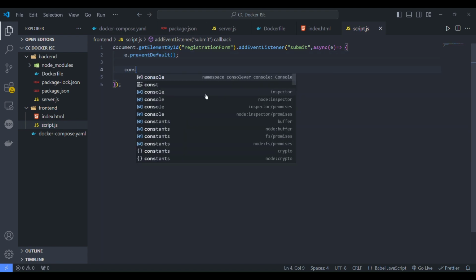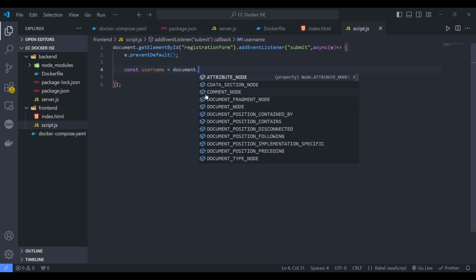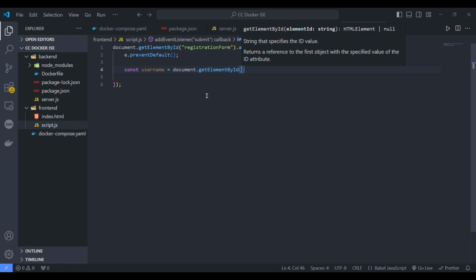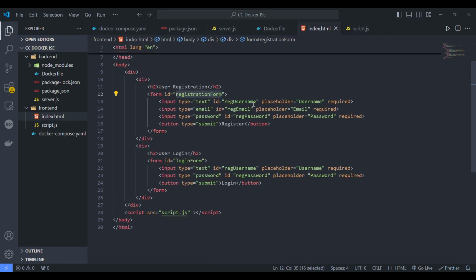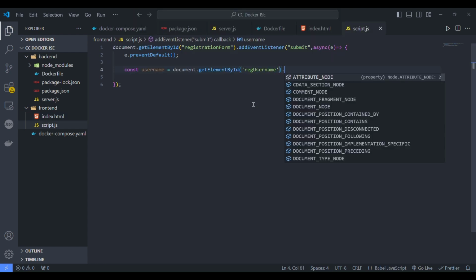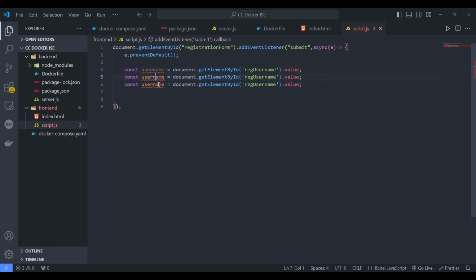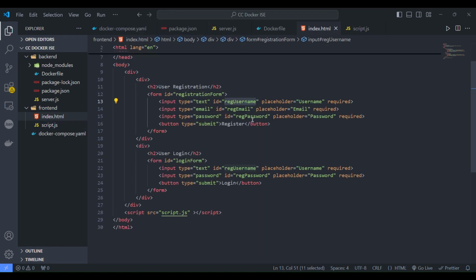Now we have to extract the username, its value. Similarly for email and password.